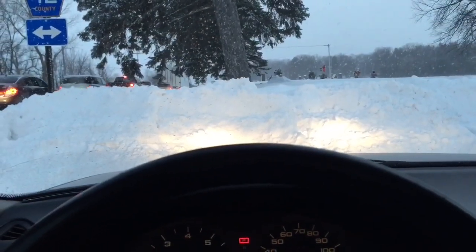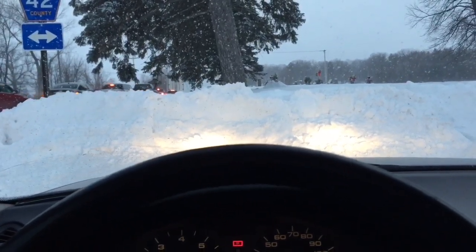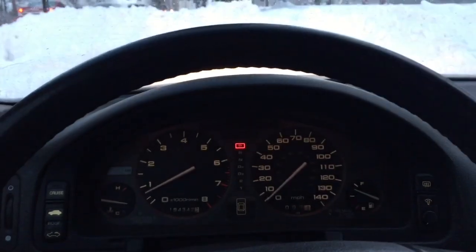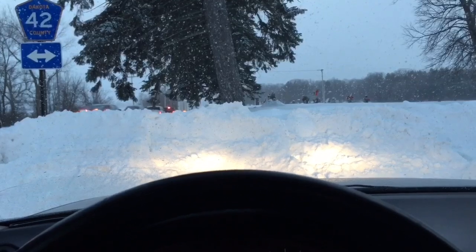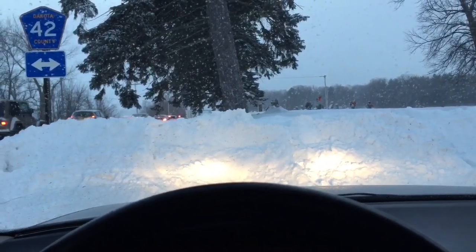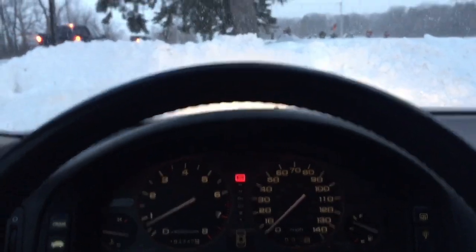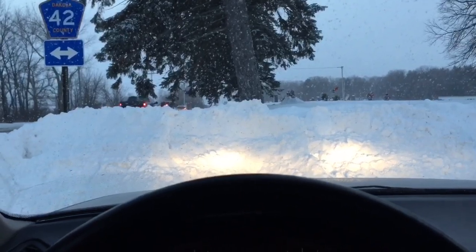So now I'm in a 1995 Acura Legend L sedan. This car weighs about 100 to 150 lbs less than the Infiniti and it's a front-wheel drive car without traction control, but it has analog brakes and Bridgestone Blizzak WS80 tires on the front axle and Bridgestone Blizzak WS70 winter tires on the back axle. We're going to do the same test from 35 miles an hour down the same hill as we did before in the Infiniti and see how the stopping distances compare.